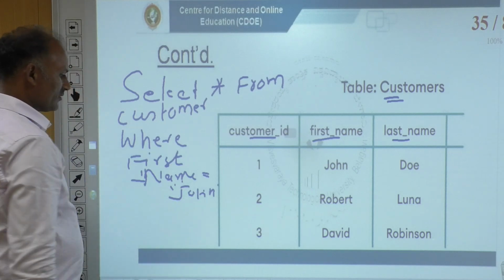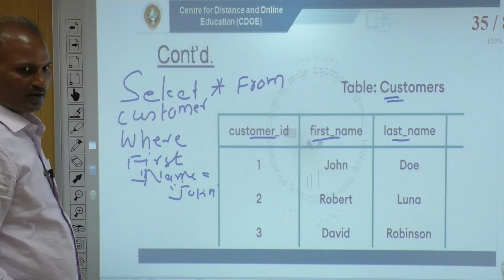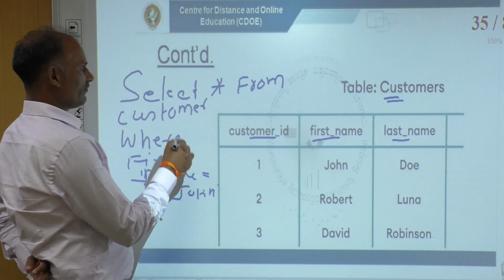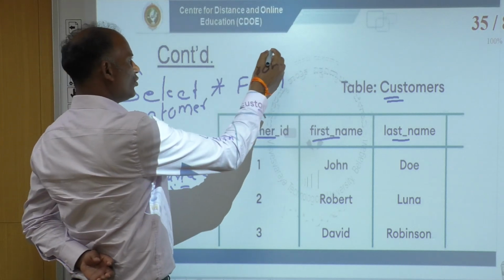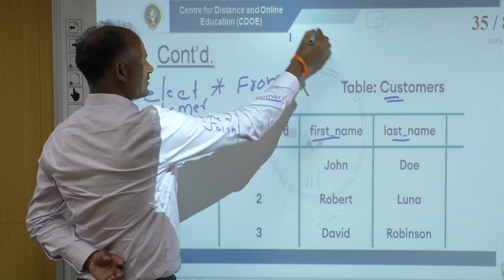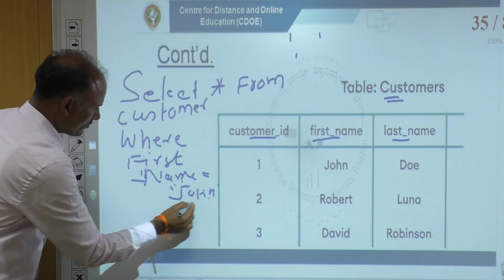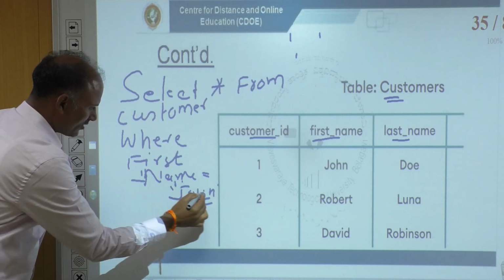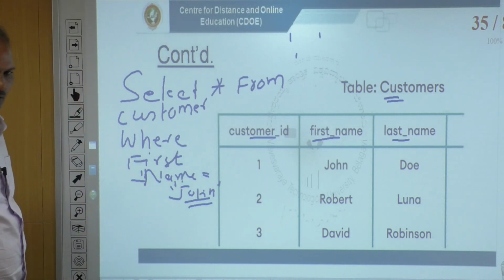Make sure that whenever you are using characters, do remember characters are enclosed in single quotes. See here, we are using characters, and these are enclosed in single quotes.